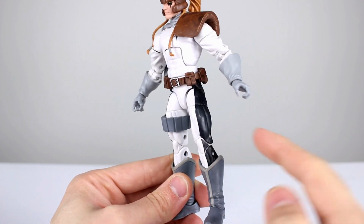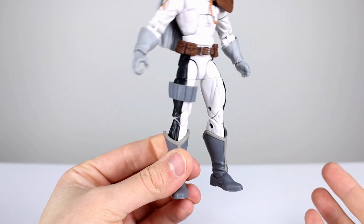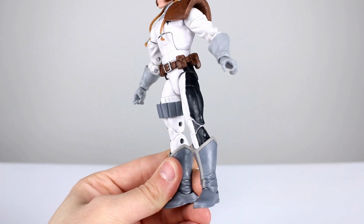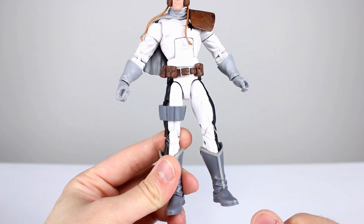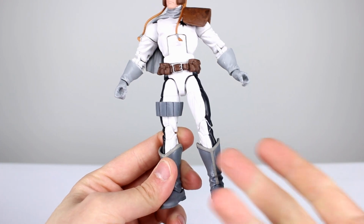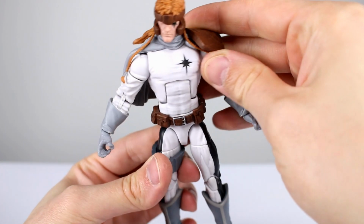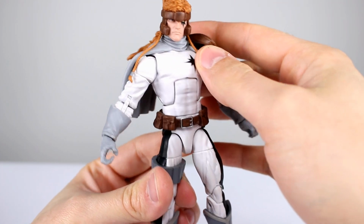The black lines are painted. Could be cleaner. I have to say, if you're going to paint black on white, it should be fairly clean. And it's not terrible. It'll definitely do. I don't know. It's okay. To be honest, I remember it being a gray color for the stripe. I might just be remembering incorrectly. Black might be fine, but either way, it looks good. And it matches nicely with his logo up here, which is really nicely done with the silver outline and then the black star. Very, very clean paint job.